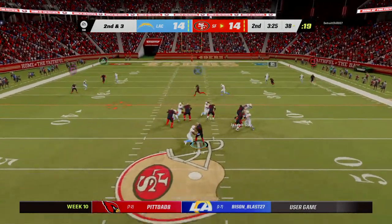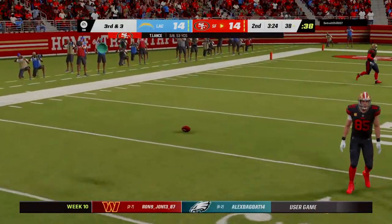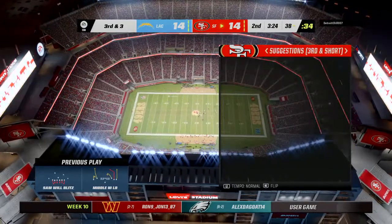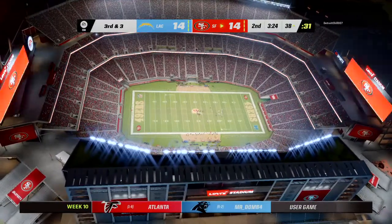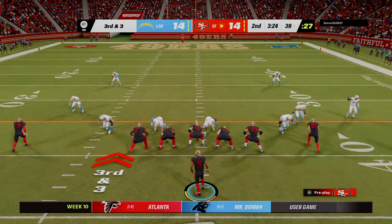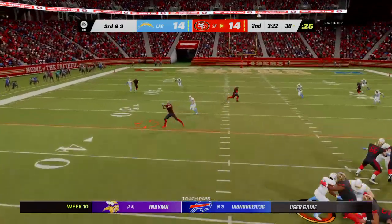Here's Lance to throw it. And his throw is incomplete. Kyle Juszczyk, the fullback, the intended target. And it's 3rd and short. That pass just a little bit off. It looked like maybe he tried to force it in there. Game speed, always different, no matter what you do in practice. You can't simulate it, right? So your decision-making, everything has to be a little bit quicker. Sometimes it can throw you off until you adjust.